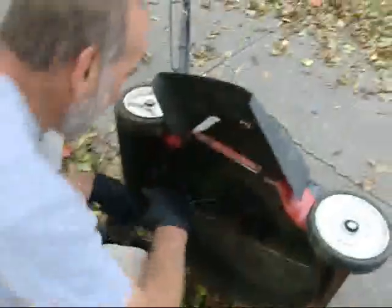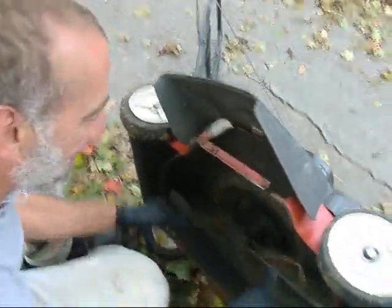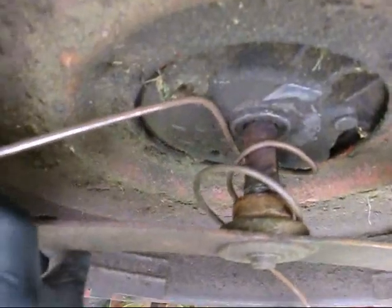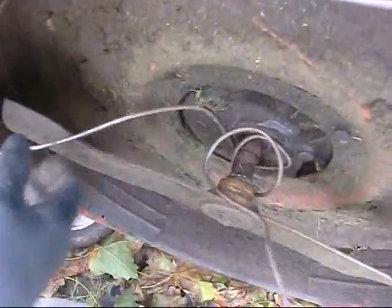Okay, here we go. Unscrewing the metal. Well, I heard this thing and I'm thinking, oh my, she's in trouble now. Yeah, wrapped right around it. Yep, right around the crankshaft. Oh, it's actually the blade's in good shape. I have no idea where this lawnmower came from. I think this is Rachel's mom. Oh, maybe. Right. She went bankrupt and didn't pay her rent, and we had to go to court.